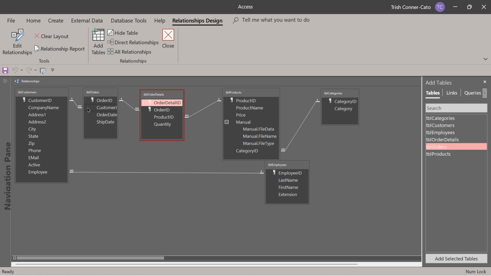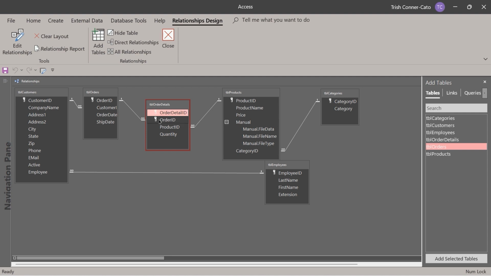When I said that the junction table typically contains the primary key fields from the other 2 tables, it could also have its own primary key field. So our order details table is in a many-to-many relationship with the orders table and the products table. Well, let me restate that. I said it wrong. The order details table is the junction table. So the orders table is in a many-to-many relationship with the products table. If you notice the order details table, it has its own primary key. It actually has a composite key.